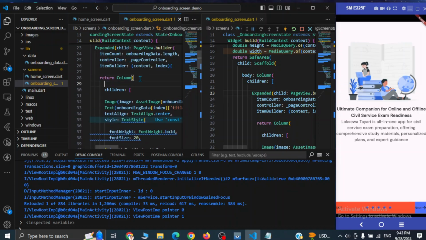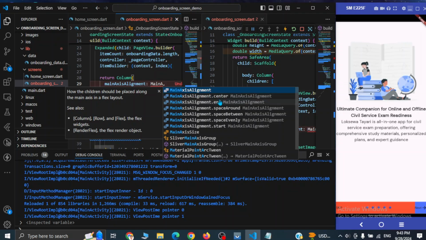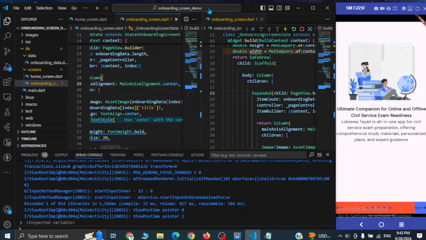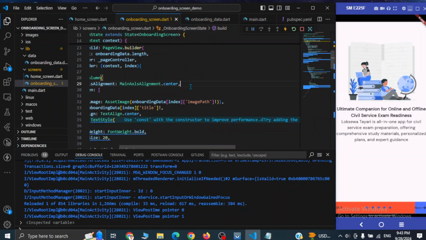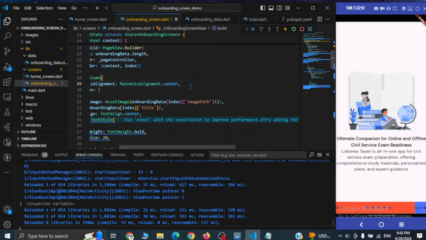Let's use main axis alignment of column to main axis alignment dot center. Okay, now the content is in the center.